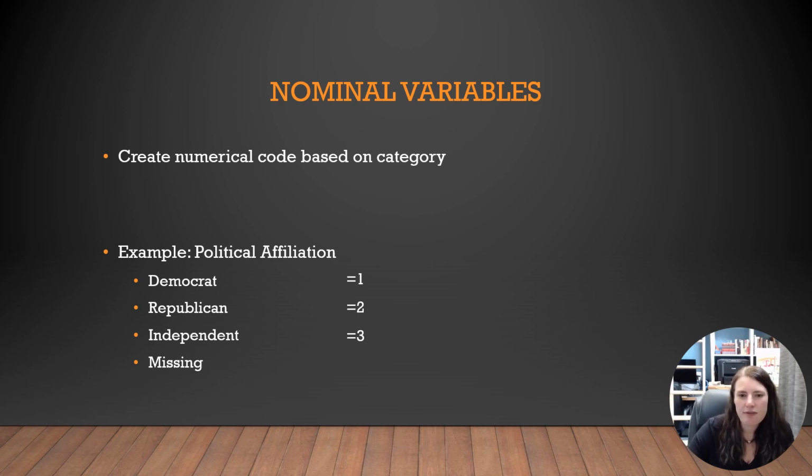So oftentimes we use a value that's really far outside of possible values, like 99. Other times we use a period to indicate a missing value. It all depends on the software that you're using. Missing data is purposefully excluded from any data analysis, so it doesn't matter what value you end up using. In this course, I typically will use Excel for help, and so we're going to use a period. Excel will not include a period in any numerical analysis, so it's a good option for us to use to represent missing data. So when we're coding, we're going to use a period to represent any survey that skips the political affiliation question or whose responses are unclear for some reason.